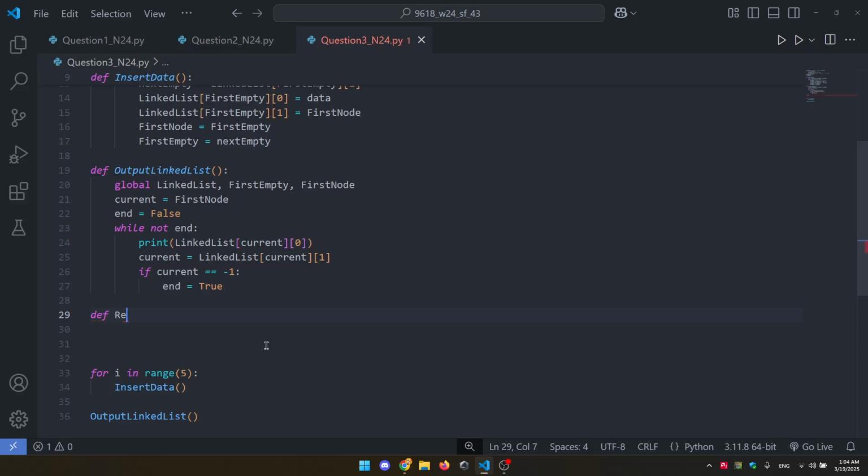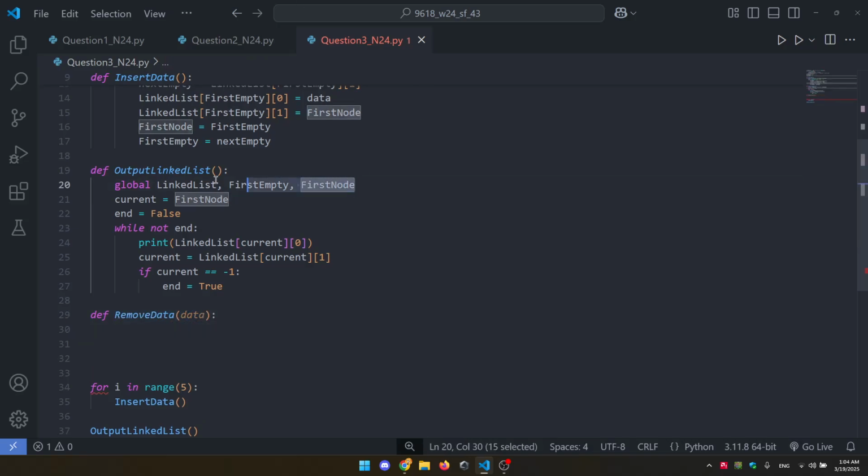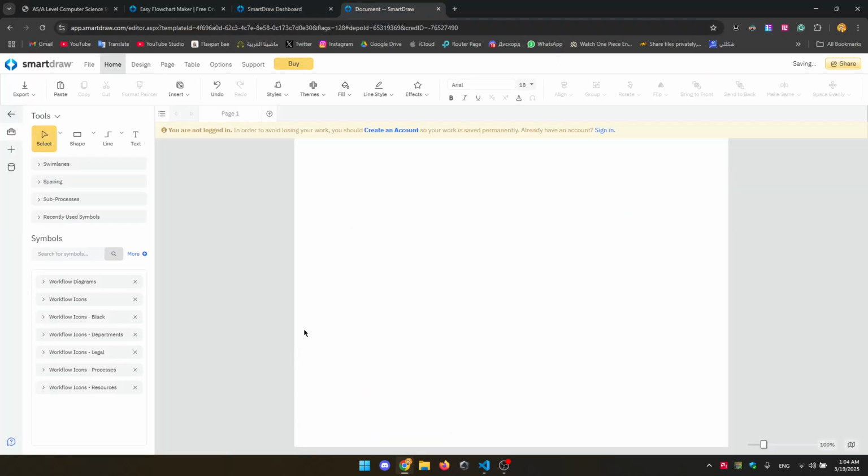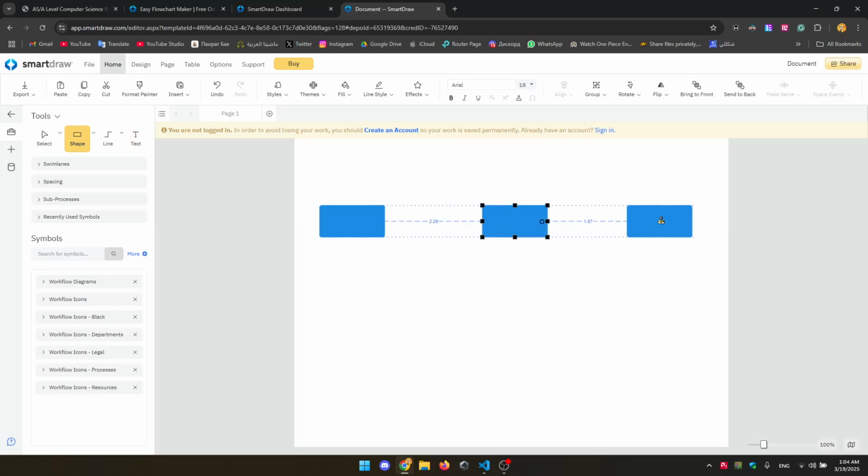What I want to do is def remove_data, and it's taking a parameter data, so that's going to be it. Obviously we're going to be taking the global parameters right here. So that's going to be global. And let's try to visualize this problem and let's see what happens. So assume that we have 3 of them. We're going to work with just 3. All right, and then they're connected to each other. We know their values, right? Okay, so they're connected with each other and they have a certain amount of data.